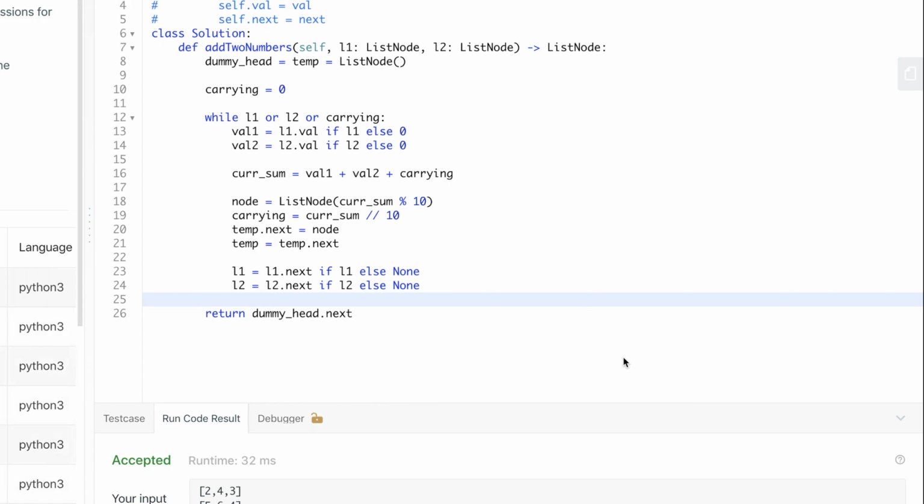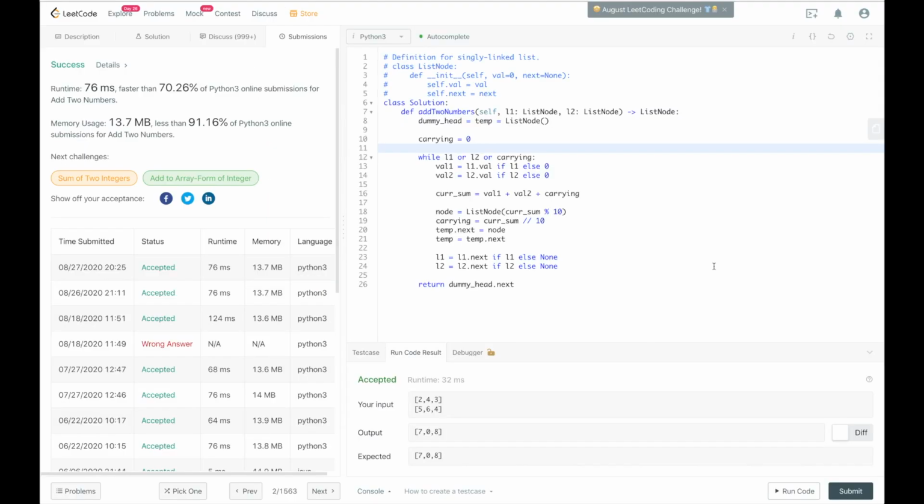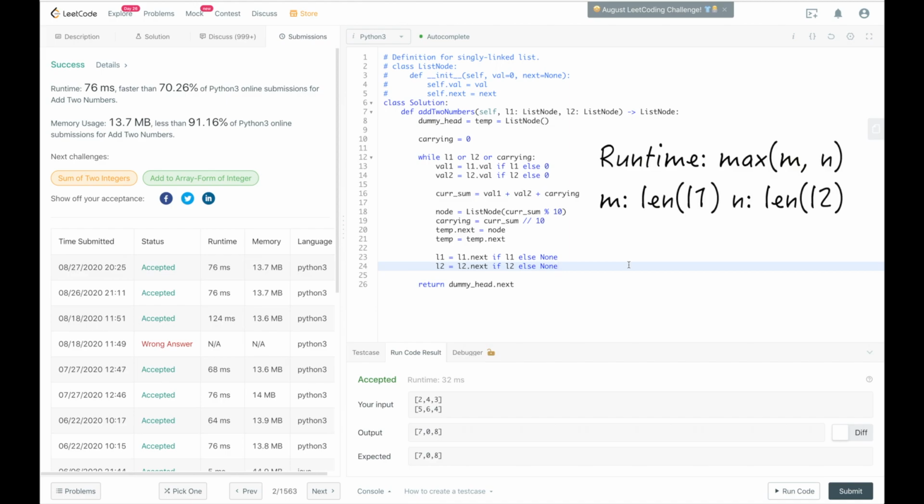All right. So now let's talk a bit about the runtime and the space complexity. So for the runtime complexity, if we look at this while loop, the total number of loops that we're going to run through in this while loop is going to be the maximum number of either L1 or L2, because our pointer that runs through L1 and the pointer that runs through L2 basically move forward together.